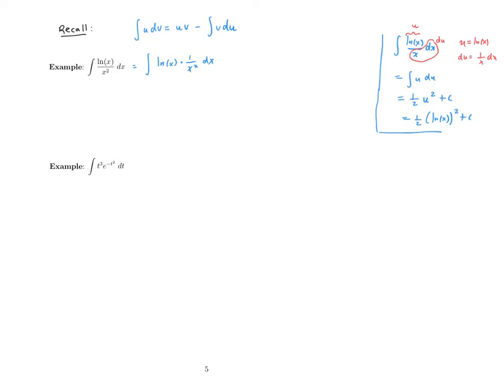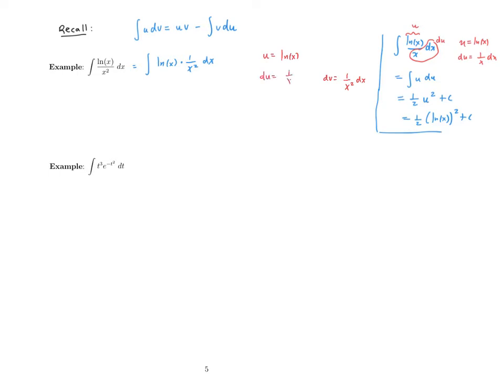And when we use integration by parts, we have this choice to make. What's going to play the role of u? What's going to play the role of dv? The natural log of x is much simpler to differentiate than it is to integrate. That prompts us to use u equals the natural log and dv 1 over x squared. There's no guarantee that it will work, but that's certainly going to be my first choice.